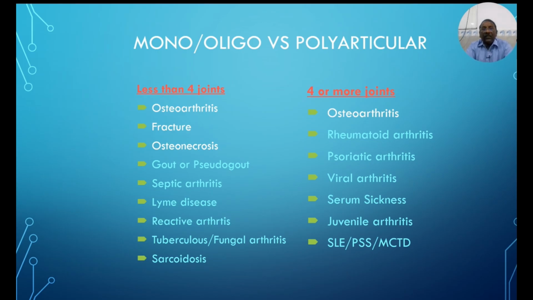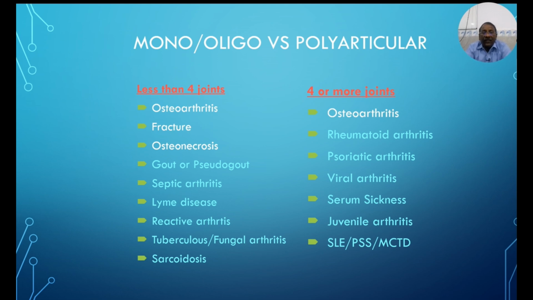Then coming to the monoarthritis and the oligoarthritis. Oligoarthritis is less than 4 joints. So here the osteoarthritis, fractures, osteonecrosis, gouty arthritis, pseudogout, septic arthritis, reactive arthritis, tuberculous arthritis. Tuberculosis also can cause. See, in India, tuberculosis will be a differential diagnosis for any specialty. So even in rheumatology you have Poncet's disease. That is the latent polyarthritis caused by your tuberculous antigen. So that condition is called Poncet's disease. So you have to identify them and then treat with ATT and he will be all right.